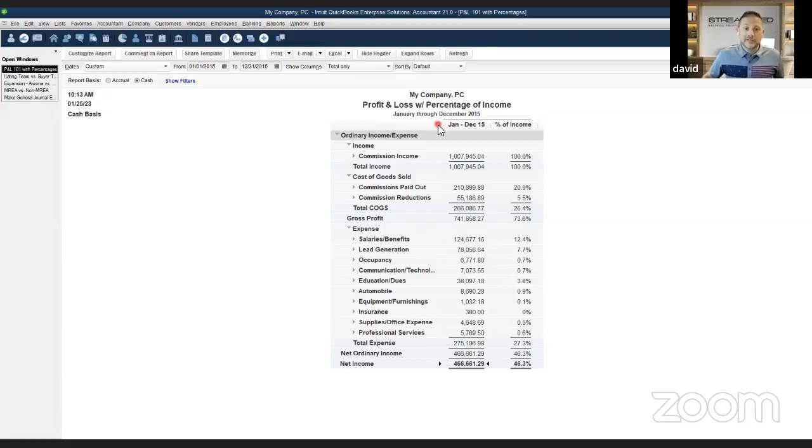With the three buckets that I talked about, we're just doing basic, simple second grade math. We're taking bucket number two, which is your commissions paid out or your commissions cost of goods sold, and we're taking section three, which is your operational expenses. Then we're subtracting both of those buckets from our top line GCI numbers. That ultimately will tell us whether the business is positive, in the black, making money, or negative, in the red, and the business is not making money.